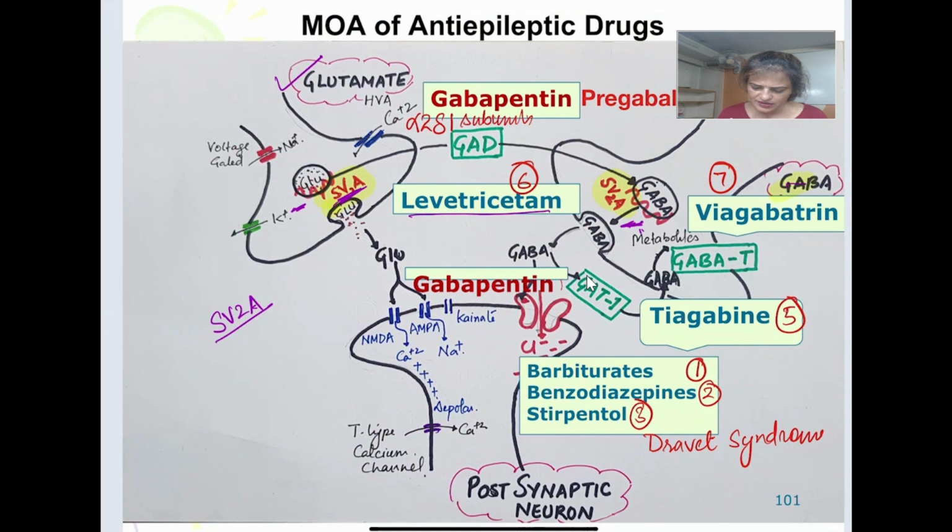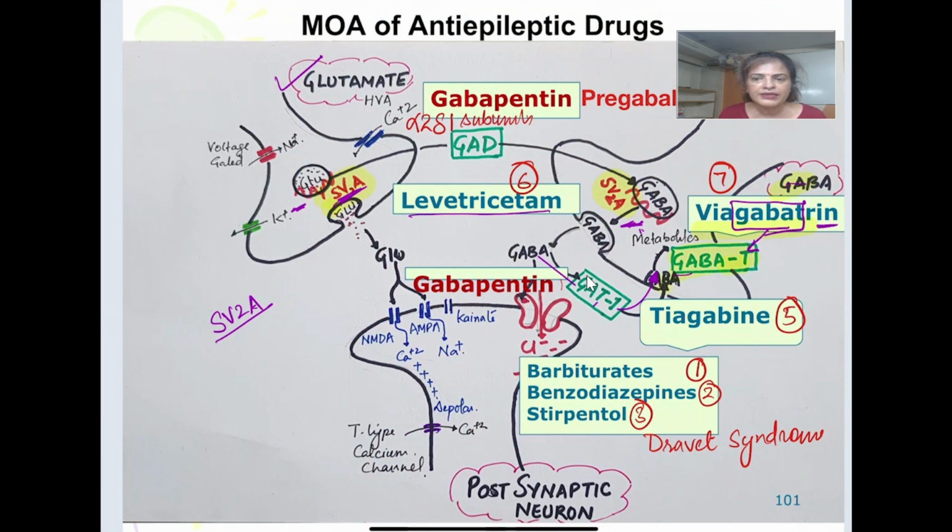Okay, so the next group of drug, the 6th, is vigabatrin. How this drug is going to act, you can work out from its name: GABA-T. Here the GABA-T comes out, and I is inhibitor, so it is going to inhibit this enzyme GABA-T, GABA transaminase. If it is inhibited, then what will happen? I told you earlier that GABA comes here, and the GABA transporter takes it up, reuptake, and once it is within the vesicle, then the GABA transaminase is going to cause the metabolism of this GABA.